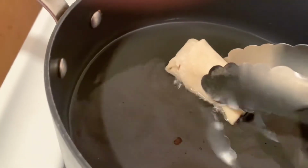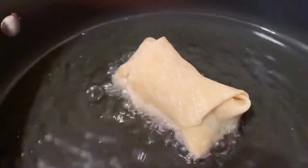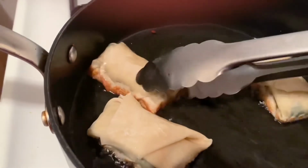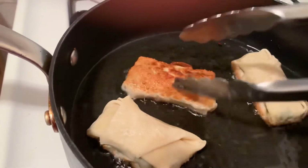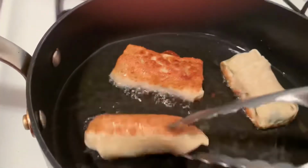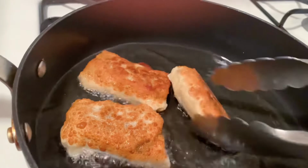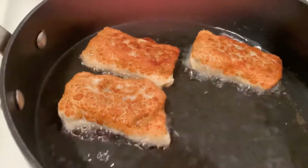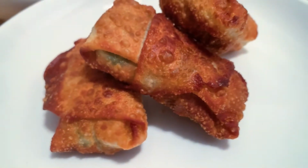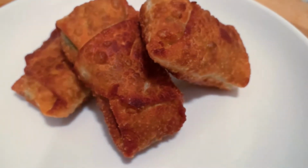In a hot, hot pan, you're now going to shallow fry your egg rolls. I used avocado oil, but use the oil that makes you feel good. You want to fry this just for about a minute, no more than 2, and flip them over. Look at that beautiful brown egg roll crust. You're gonna flip these. Pan fry that side for about a minute or 2, and you're pretty much done. You have yourself some beautiful, crispy, and crunchy egg rolls filled with all of your Thanksgiving flavor of love.